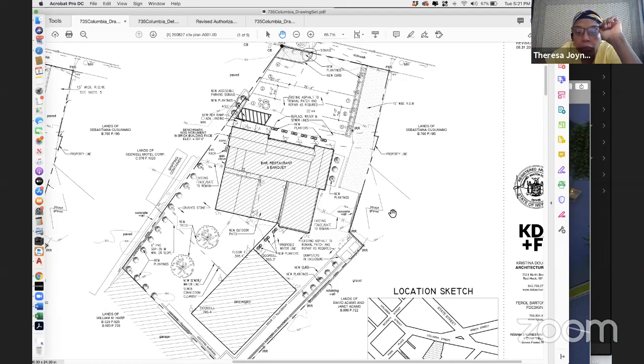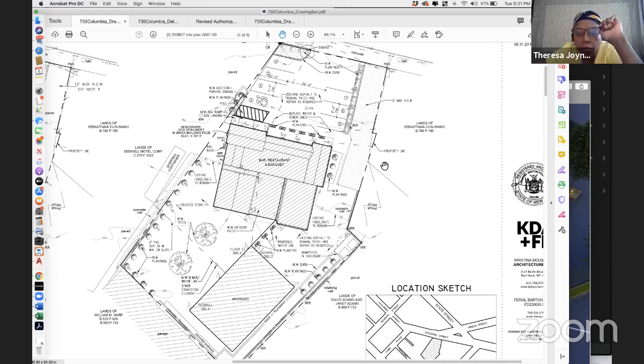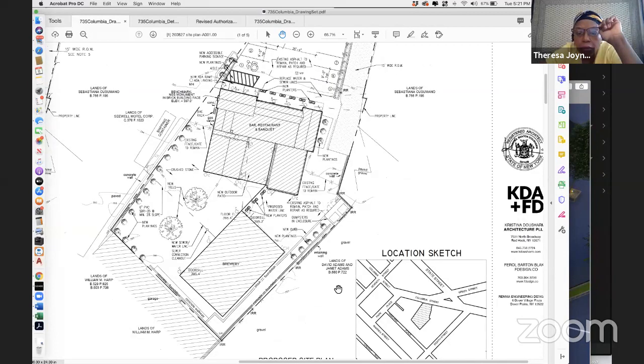Oh. Okay, so it's a right-of-way in favor of the neighbor. Could you say that again, Paul? I didn't understand what you said. That driveway where it says 15-foot wide right-of-way is property that belongs to this part of this lot. And that's right-of-way in favor of the neighbor, approximately where the hand was, where it says paved gravel up here. There's an art gallery there, and the right of way is for that property to get access to their property.